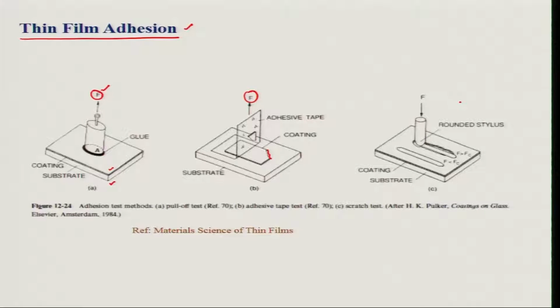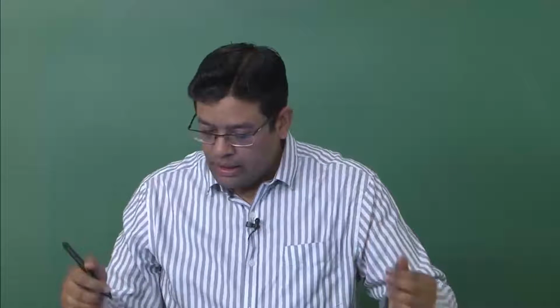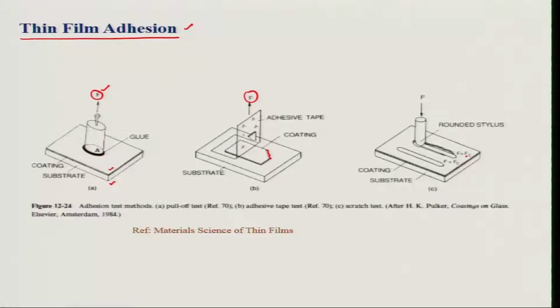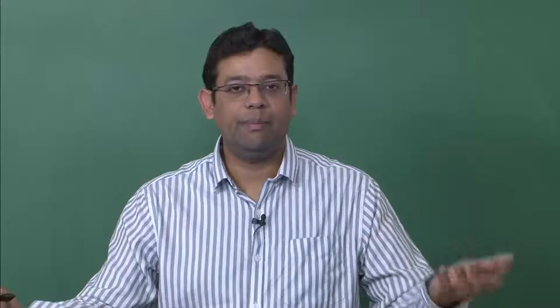Another technique that you can use is by wear. You can have a rounded stylus and make a scratch on your thin film. The higher the adhesion, the more force you would require to make that scratch, to remove that film. Using that force as a quantified measurement, you can also measure how good the adhesion is. Now, we need very good adhesion between the thin film and substrate. We do not want it peeling off or crumpling during application.